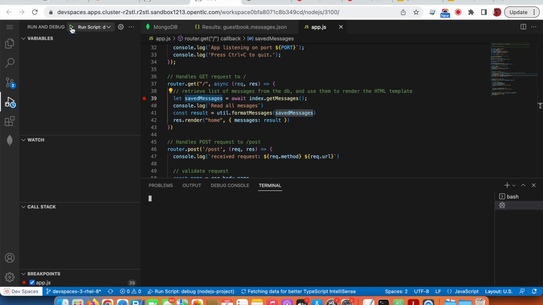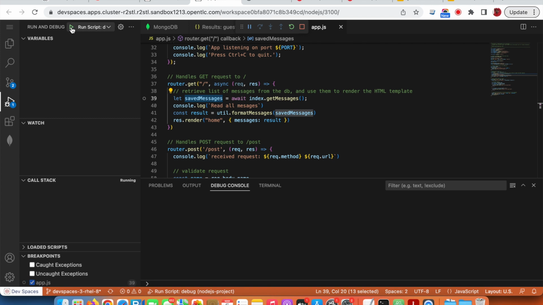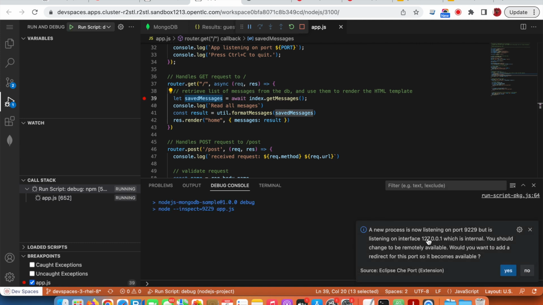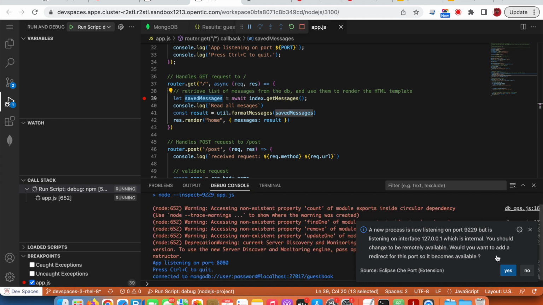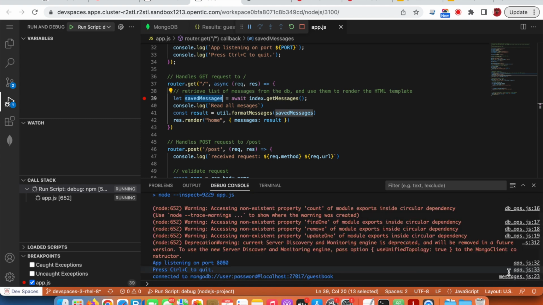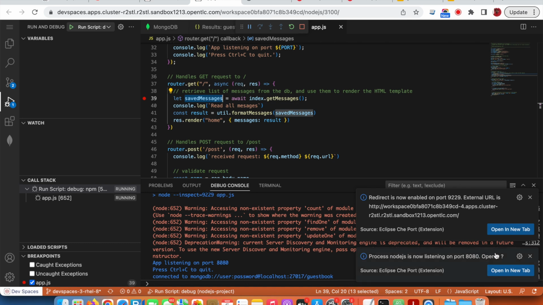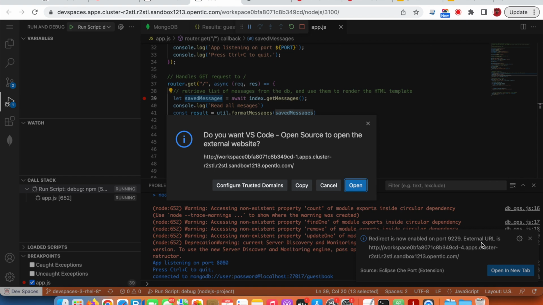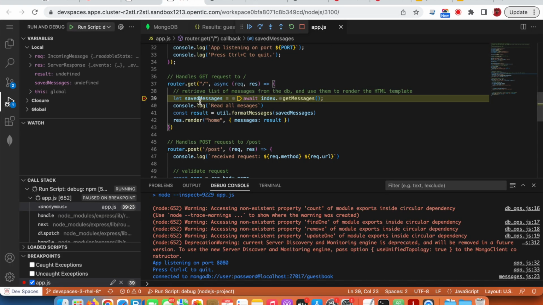So now the application will start in debugging mode. The first thing is to open the debugging port, which is 9229, and then you open the browser again to access the application. So the application now stopped because there is a breakpoint.